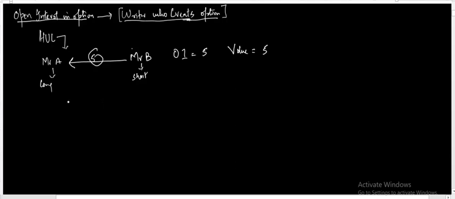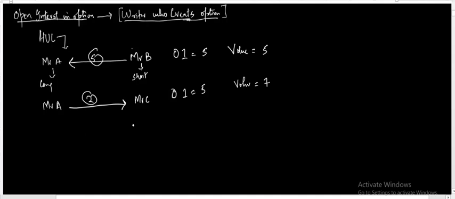Now let us suppose that this Mr. A sold some of the options to Mr. C. Say for example, Mr. A sold 2 options to Mr. C. Now the open interest in the market still is 5, because there are still 5 options in the market, but the volume has now increased. Earlier there were 5, now there are 2 more, therefore the volume is now 7.